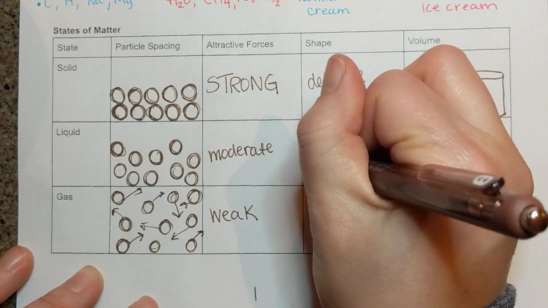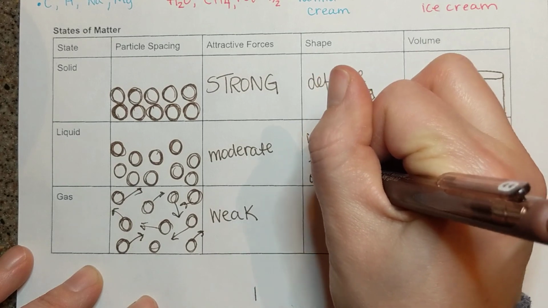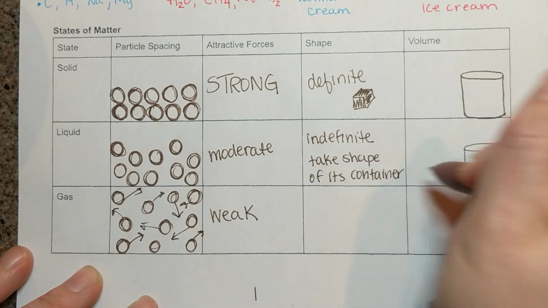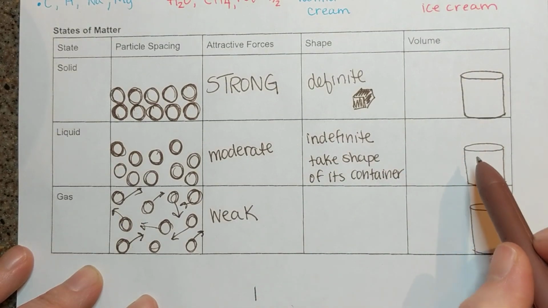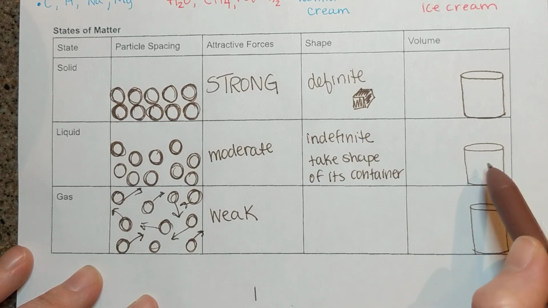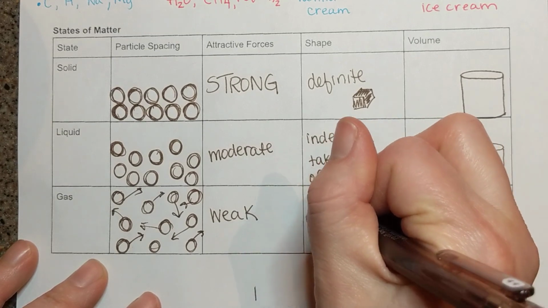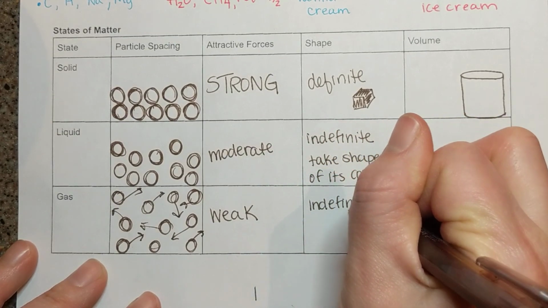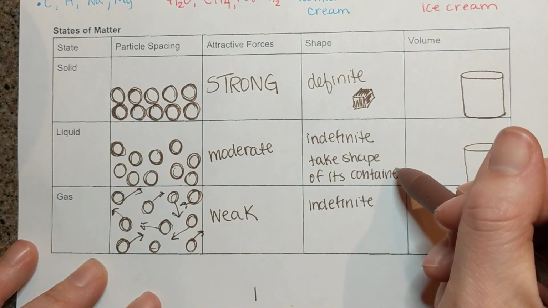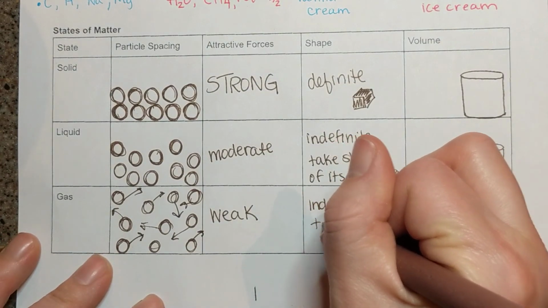Okay, a liquid is going to take the shape of its container. So if I were to put a liquid in my cup here, my liquid might be in a rectangular cup, but when I put it in a circular cup, it's going to take its shape and become a circle. Gases have an indefinite shape as well. However, just like the shape of our liquid, how the liquid takes the shape of the container, so does a gas.